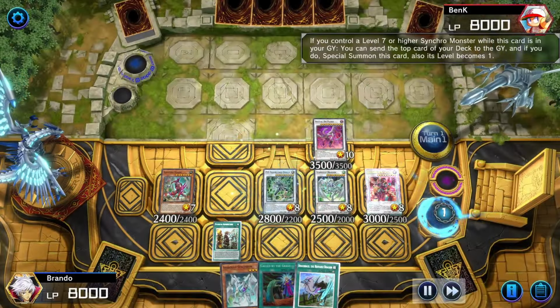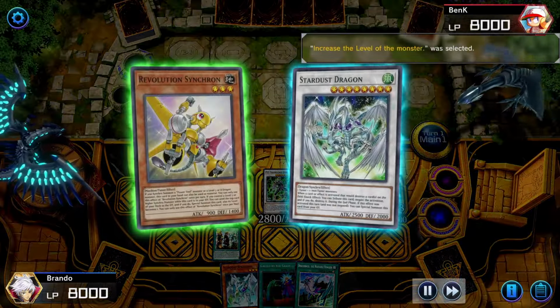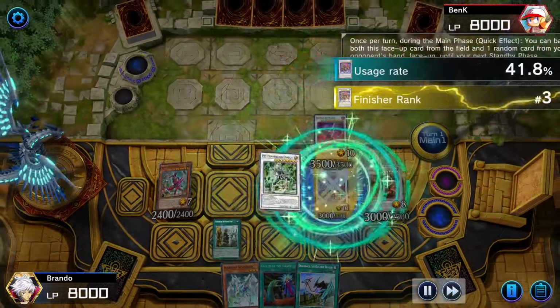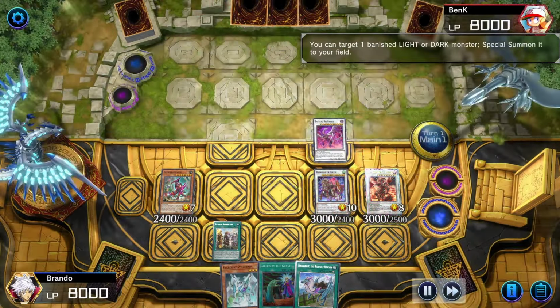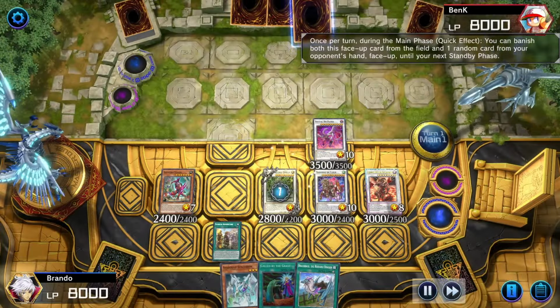We're going to use Revolution as our 1 here, and we're going to use the effect of Stardust Illumination to increase one of them to 9 to get out our Baron Defeer. Now we have one more little slight play we got to do, which is going to be bring out the Jet, and we're going to do our Psyframe Lord Omega's banishes to get our 2 cards out of our opponent's hand. And that's exactly what we're going to do here.